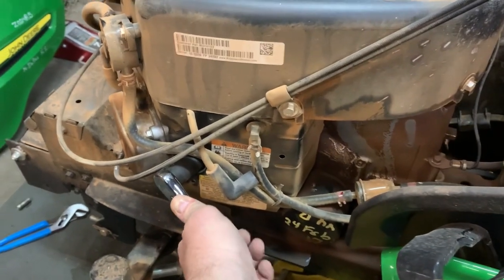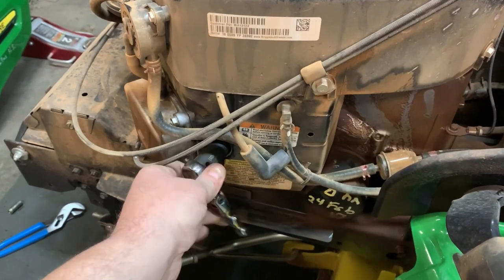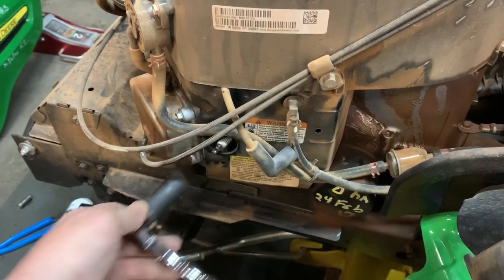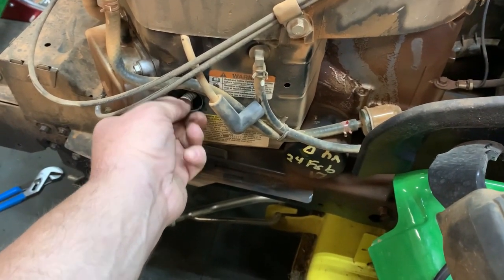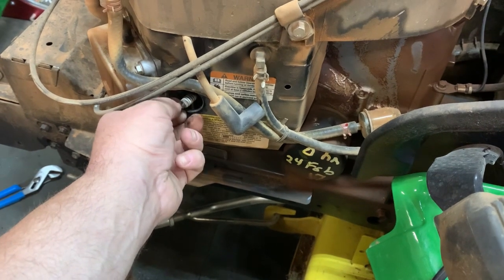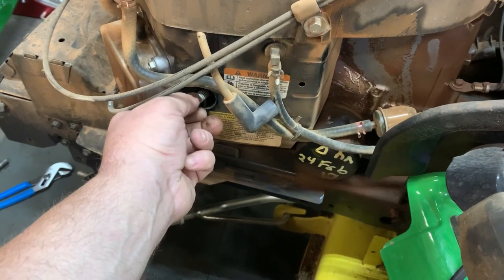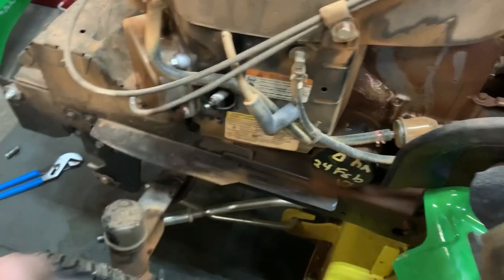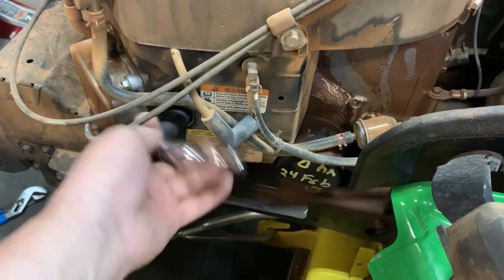So let's break this loose and just see what in the world is going on with this spark plug. Now, you're seeing this real time. I have not had this plug out yet. It's pretty warm. I've actually started this engine up. It just spins. Gonna have to finish taking it out with the wrench.